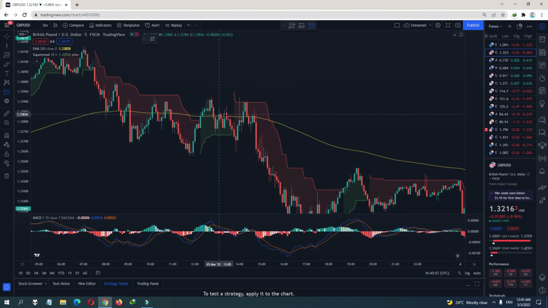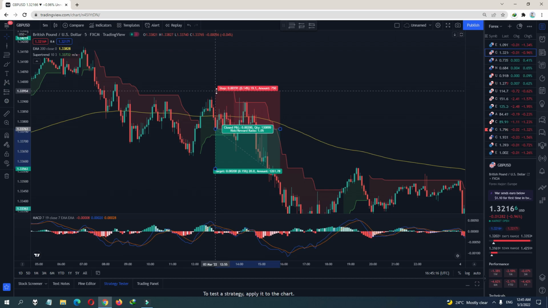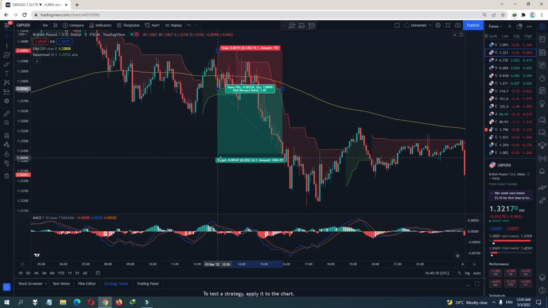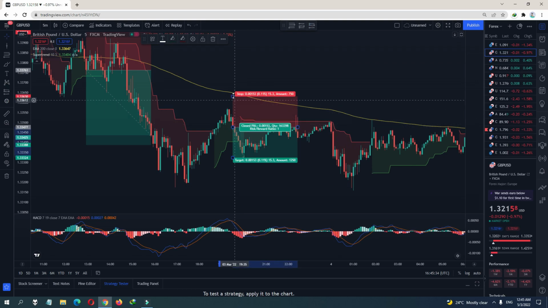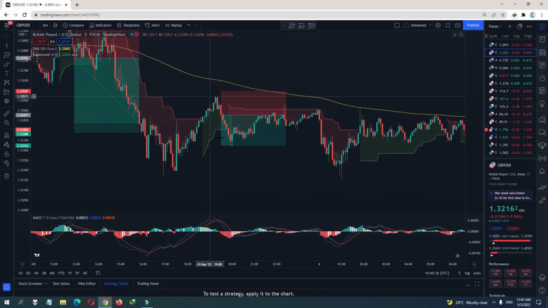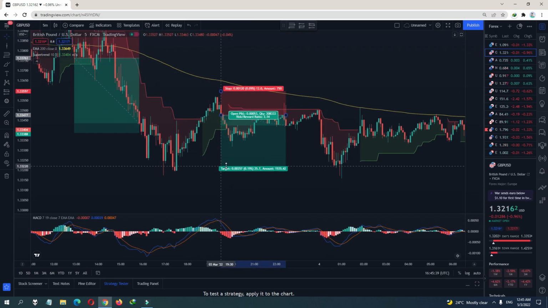The price has to be below 200 EMA, and the super trend has to be green. Okay, and the MACD has to cross down from above the zero line. Okay, so here is a signal. Sell there, and the stop loss is maybe right there. So you can target 1 to 2 or whatever. Okay, so here we have another signal here. So the super trend is green, and MACD crossed down from above the zero line and below 200 EMA. So we can take this. You can target 1 to 2 or whatever.